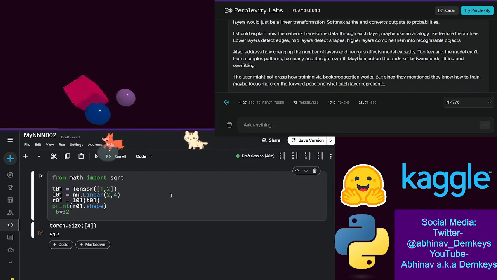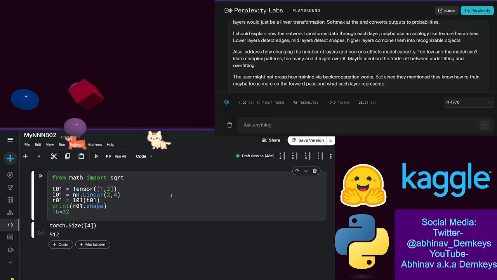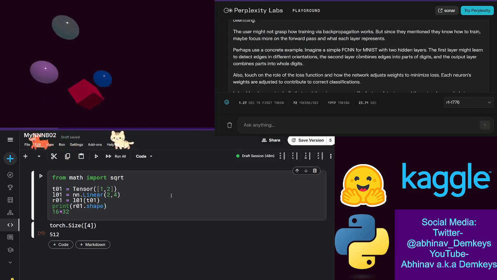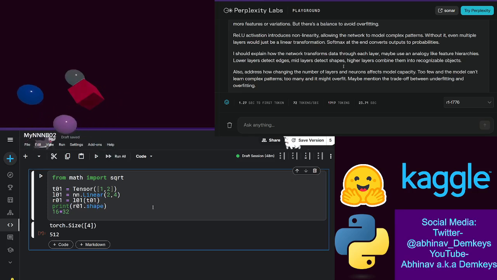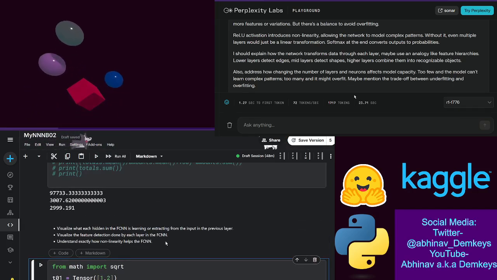I should explain how the network transforms data in each layer. Also address how the user might. Okay, yeah, no, back. So I finished this part, overfitting, which, by the way, I don't think I ever produced that. Yes, I need to note that down as well.